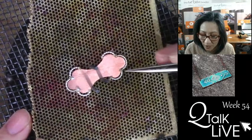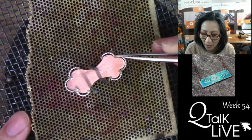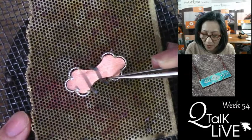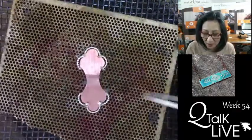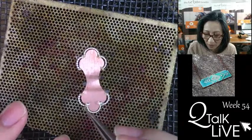I'm just touching these pieces because I know I've moved them around a little bit, just to make sure that they are where I want them to be and where I want the solder to be. Because I know when I did this the first time, not all the pieces really came together. I wasn't being too diligent about it. So we're gonna be diligent today and do it like so.